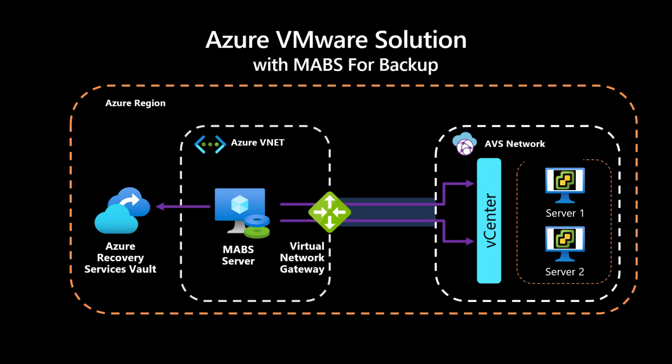There's the Azure Recovery Services Vault. That will talk to the MABS server that lives in the Azure VNet you provisioned and connected to your AVS environment. The ExpressRoute handles network traffic routing between the Azure VNet as well as the AVS private cloud instance. And you're able to back up those servers. First, you'll back it up locally for a day or a series of days, and then all of that data will be offloaded to the Azure Recovery Services Vault based upon your preference in terms of data protection.